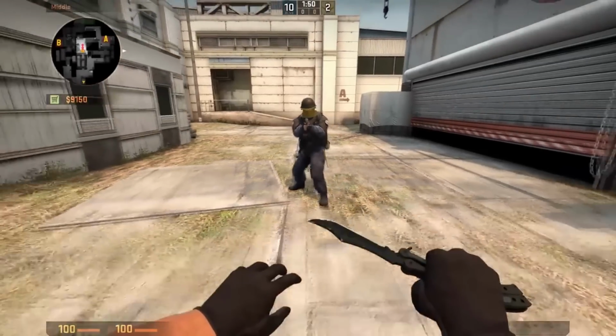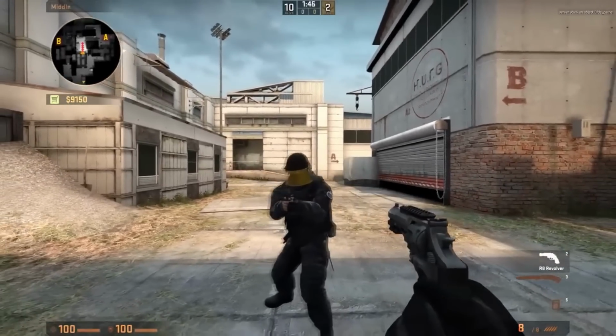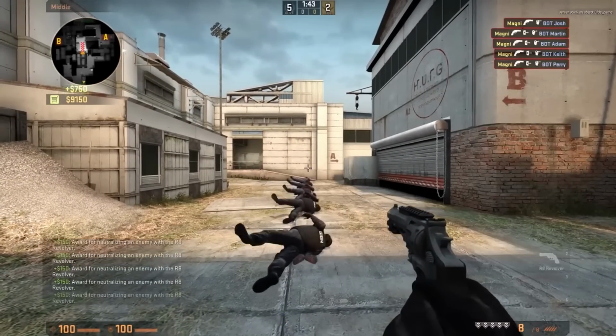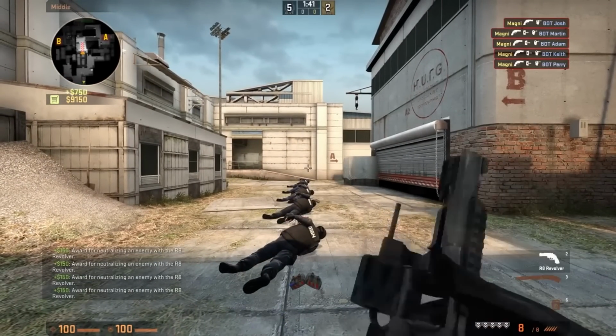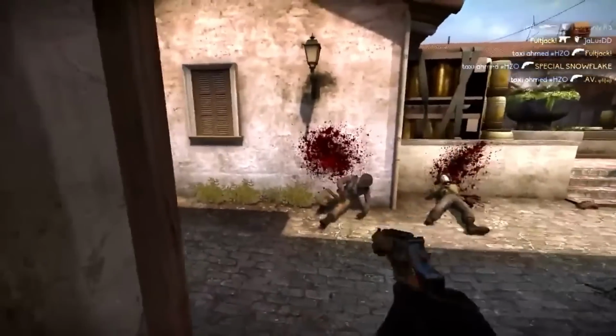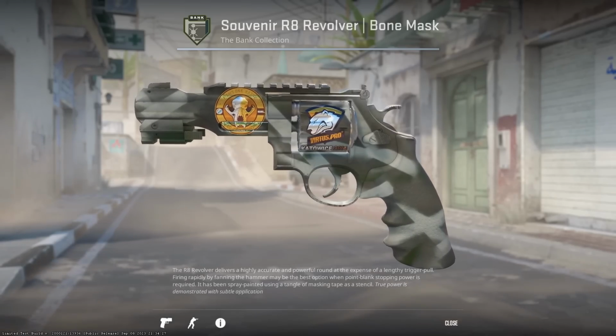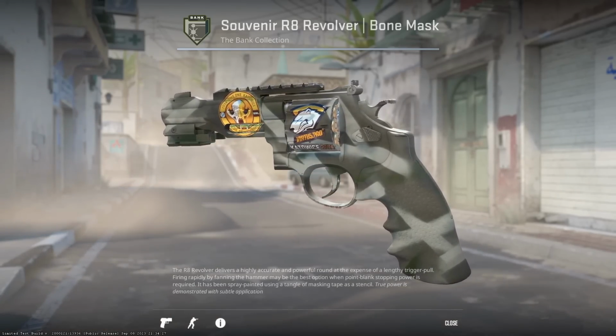The R8 revolver might be the craziest gun in CS. To start, it takes the case as the most overpowered weapon ever officially released in the game. You could buy it every single round outside of pistol round, and you're free to run around like a cowboy one-shotting everyone. But even for the skins, this gun is completely broken.